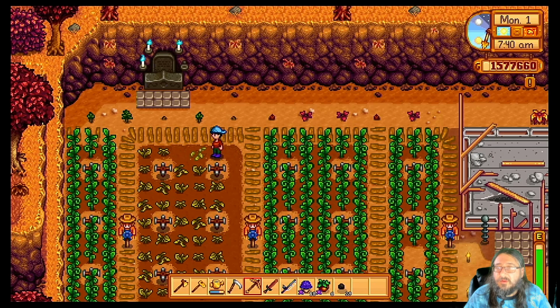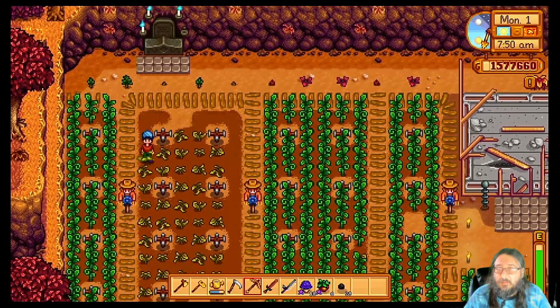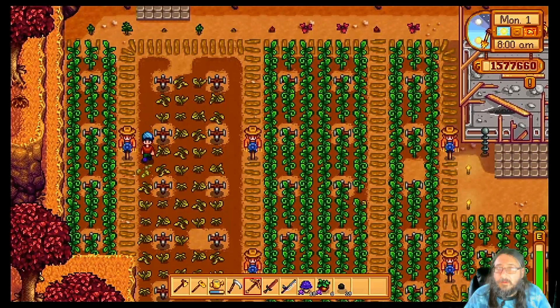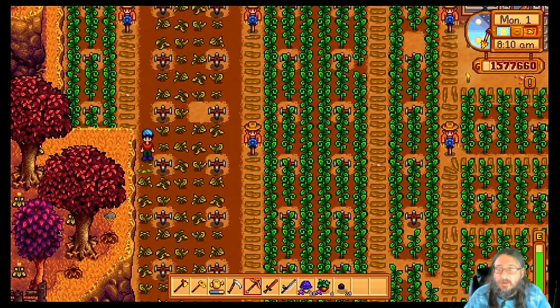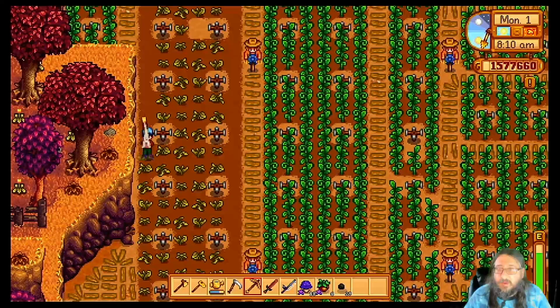I started to plant some trees up here. I'm going to start farming sap. I did a little bit with some oak trees because I needed them for the community center, but I could use some pine sap and some maple sap.